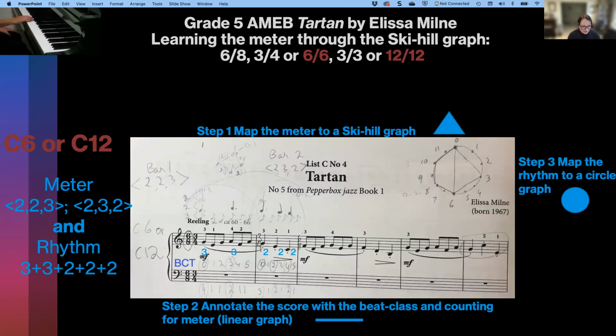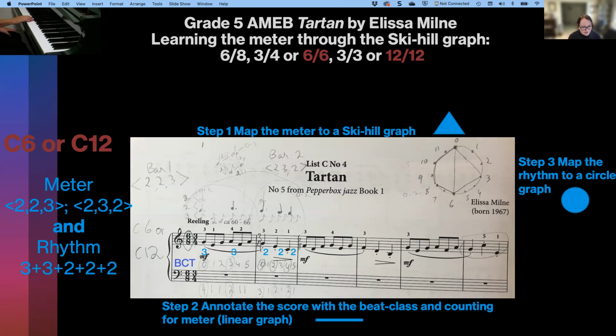Through annotating their scores with the beat class and numbers of counting the meter, students make decisions about the expression by making observations about the depth of each onset and how this relates to other extra musical elements such as dynamic markings and phrasing. The approach applies human spectral analysis to identify and relate all the pulses, all the meters, and structures, along with the structures formed by the pitch, keys, and harmony, which music education normally focuses on.